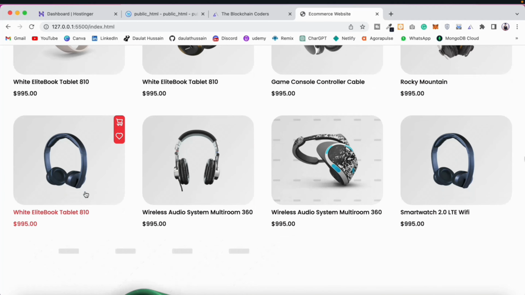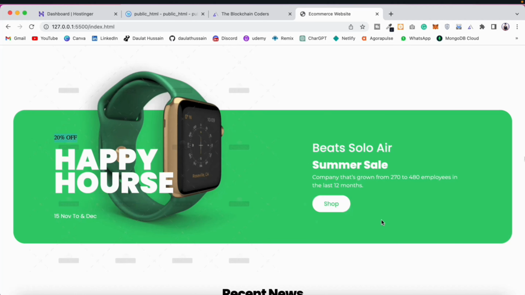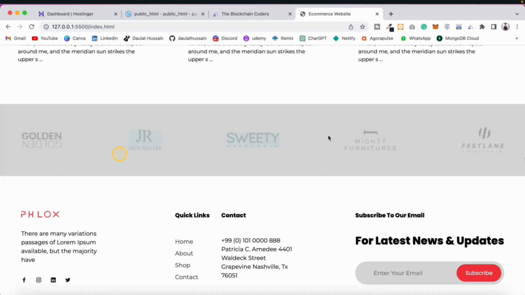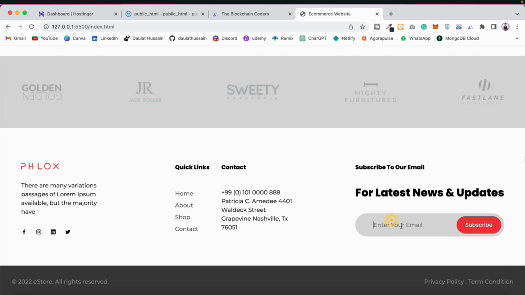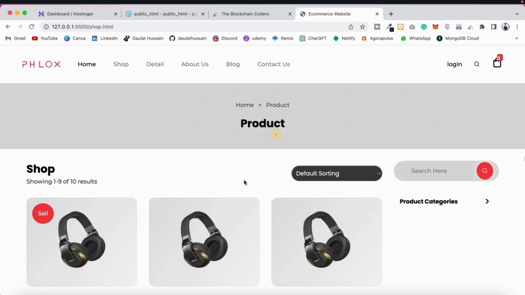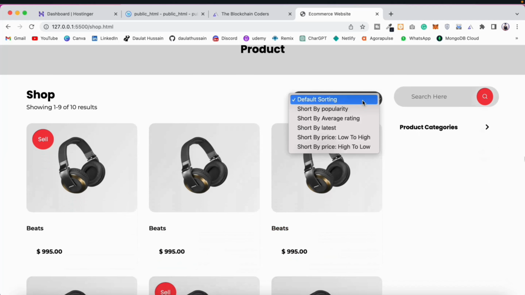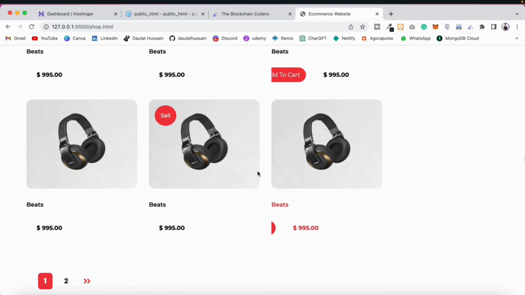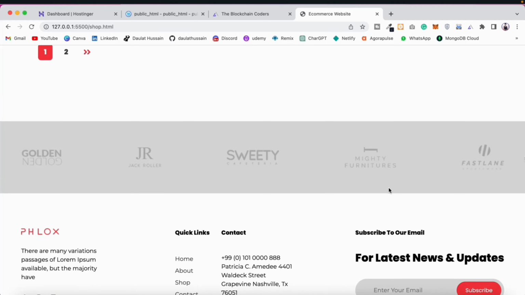Nice hover effect we have on the product, and here we have another feature section, and this is the blog section, recent news, and this is our footer. Absolutely amazing. Now come back here, go back to the shop page. Here you will find the product categories. So you can drop down, you can see the categories, and here we have all the products listed in the marketplace. Looks pretty good. This is the footer section.